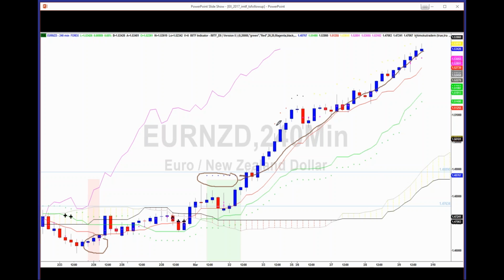But no, you're not. If you look at these overextension dots right there, you basically got out at this point right here. This black dot right there is where you got out. Now this consolidated, and then this is a trend continuation go up. So if you wanted to play for the overextension, you could, and just ignore them, and you could trade it that way. Okay, if you ignore the overextension, you're still in this trade, and you could see the dots are right there. Okay, and you could see the purple dots are going up, up, up. So these day traders are holding this thing going up, up, up.